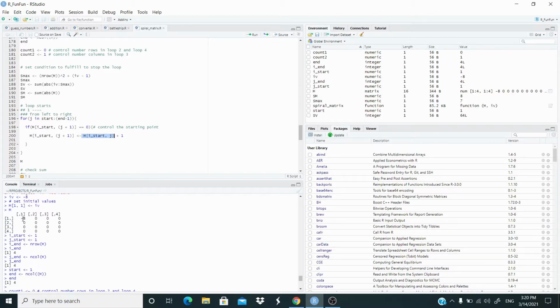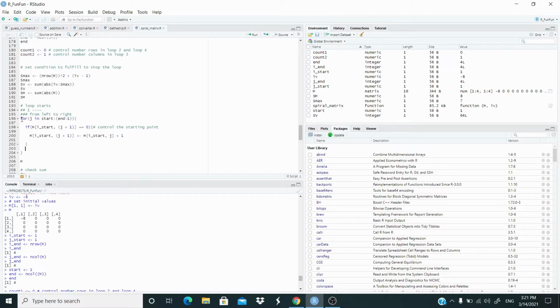So this means minus 8 plus 1, minus 7. Then the loop starts again and j becomes 2. So here j is 2. This value indicates the column is 2 plus 1, so we are here. The row is always fixed. The column is moved to 3. We're saying that this value here is equal to the previous value plus 1. But now the previous value is minus 7, plus 1 is minus 6.